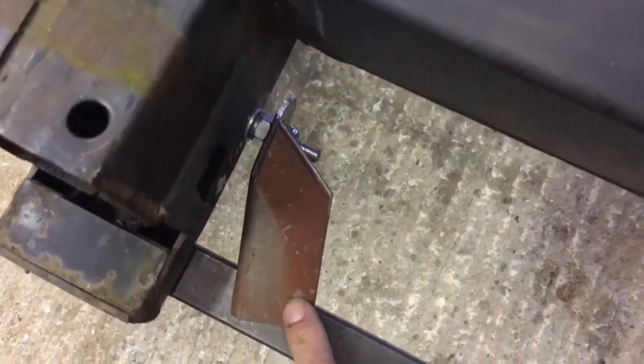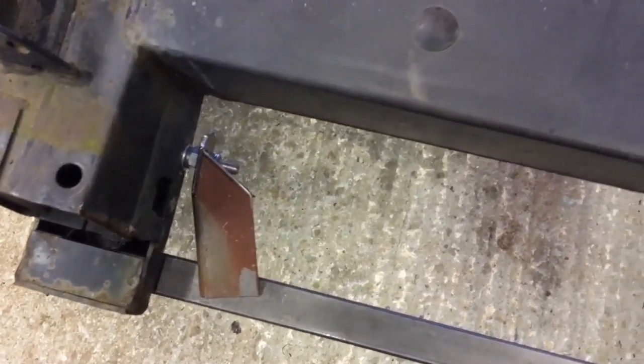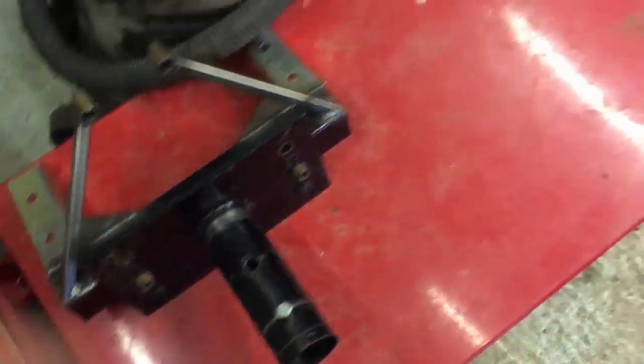So I need to get some tacks done now, get this tack welded, and then get it off and welded on the bench, and then we'll bolt it on solid, and then we'll look at this part and getting it so that we've got one of these on there. Let me go and have a cough.